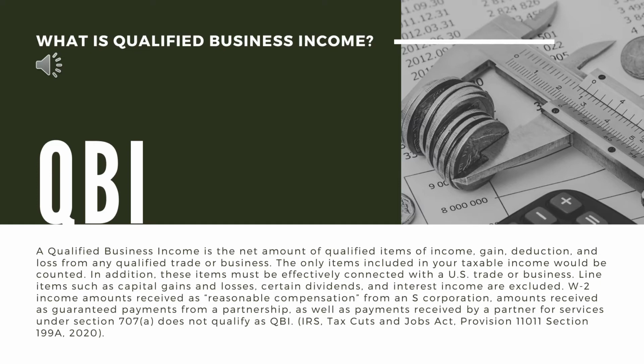As stated, there are some items that would not qualify for the qualified business income deduction. In addition, these items are not properly includable in taxable income. Other examples of these items would be investment items such as wage income, amounts received as reasonable compensation from S corporation, and annuities, unless received in connection with a trade or business.